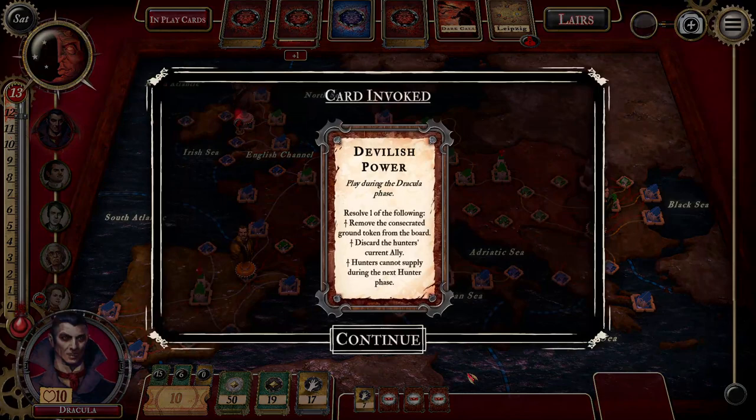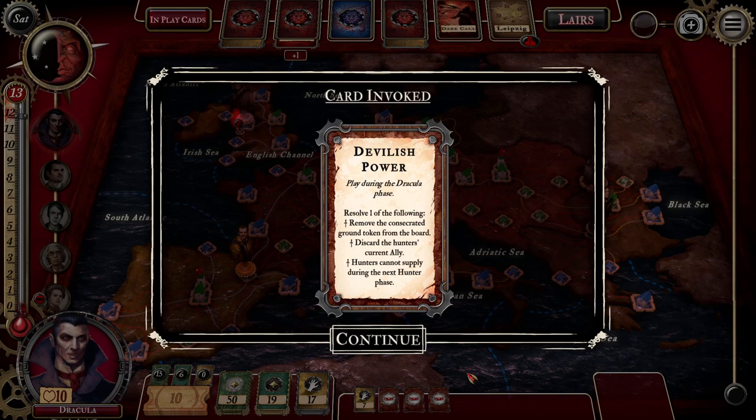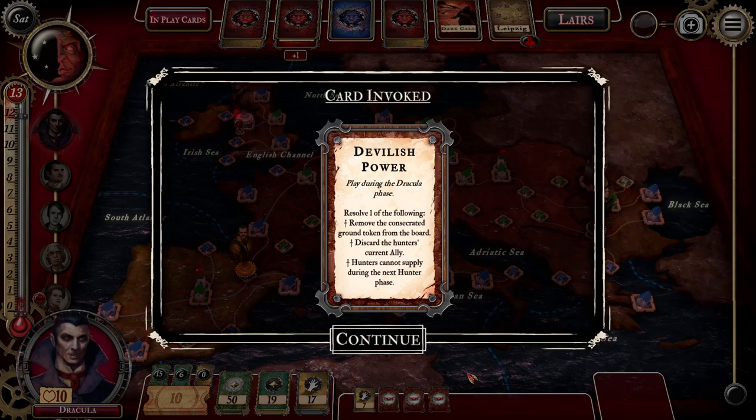Now Dracula. Devilish power. Play during the Dracula phase. Resolve one of the following. Either remove a consecrated ground, which we haven't covered yet, but that's fine, he cannot do that then. We can discard the hunter's ally, or he can say hunters cannot supply during the next hunter phase. Okay, I would discard the ally if I were him.